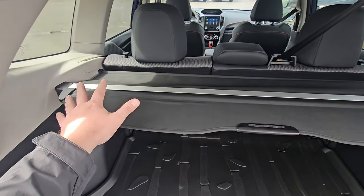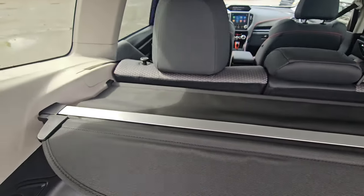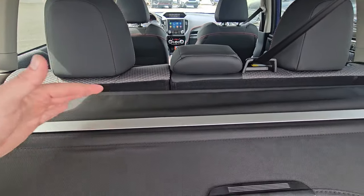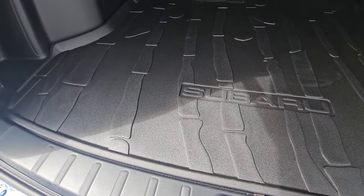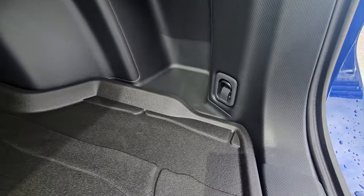There's a nice privacy cover which is standard equipment — hides everything from the top of the seats down. It's easy to remove; it's just a telescopic piece. That portion of the privacy cover is movable because the front seats can be reclined, and if the bar was all the way back it would recline into a solid bar. There's a nice cargo tray with a little lip on it to help contain spills. We've got hard-mount physical tie-downs, one in each corner, along with grocery bag hooks on either side.